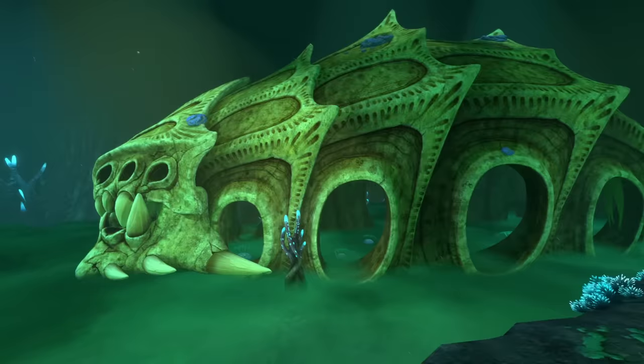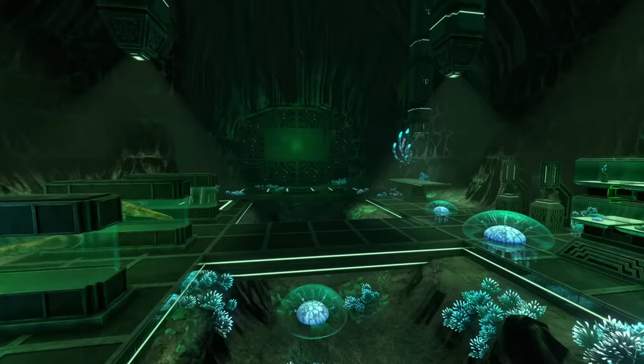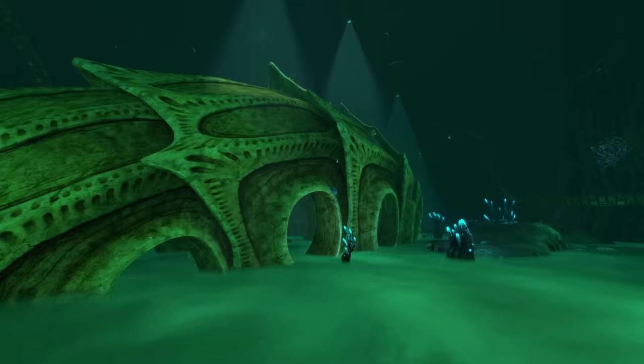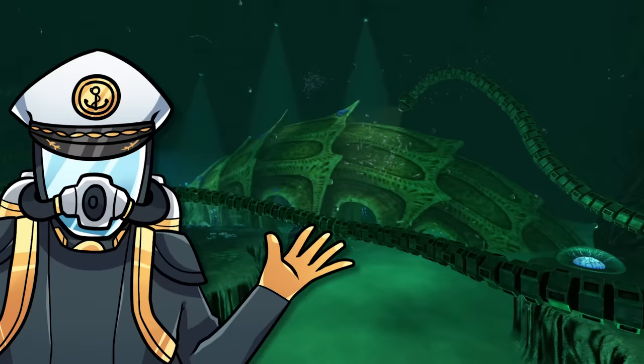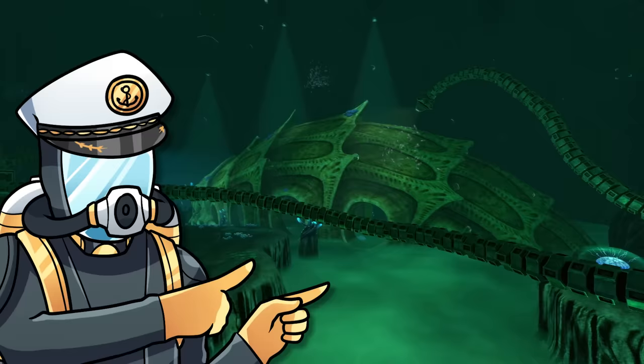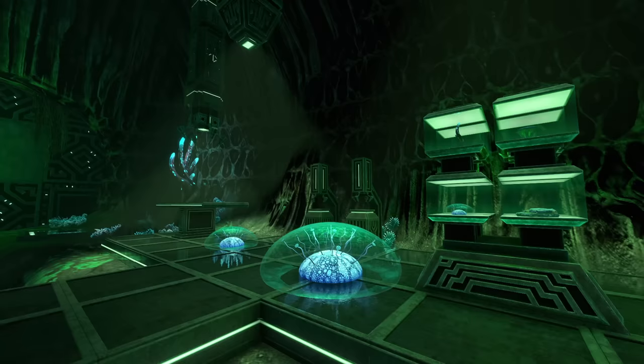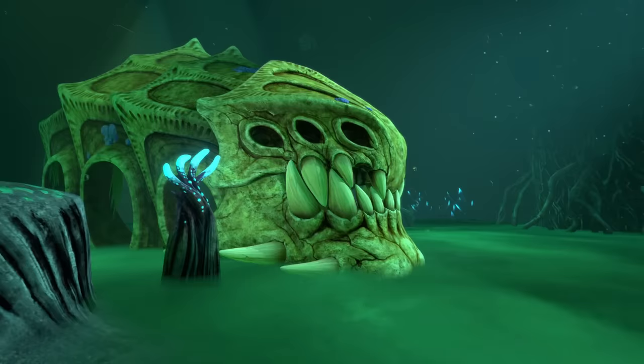Just look at this. This is the ancient skeleton which can be found outside the Lost River Laboratory cache. Similar to research specimen Theta, only one of these fossils is known to exist. It looks like the architects took an interest in our old friend here and set up a lab nearby to study it. Although this must be completely unrelated to the Kara outbreak, as this ancient skeleton is over one million years old.